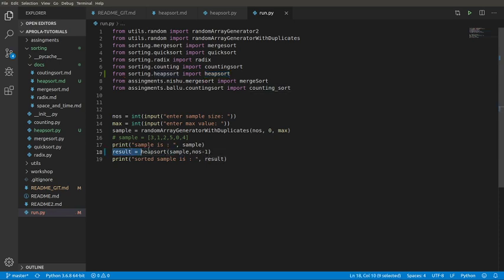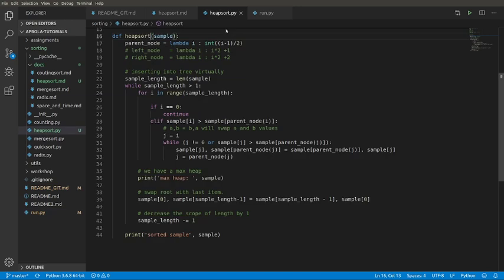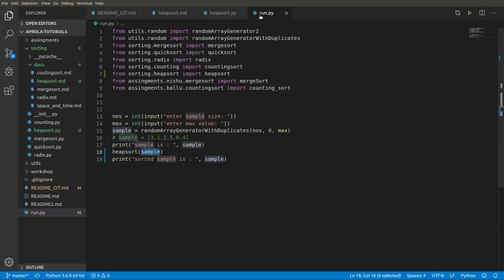So since counting sort is in place, we need not make a result because it is in place. We are not creating a clone, so we need not return anything. Whatever array we send, it will get sorted in place in the end. So even this function need not return anything. It can be just a function which returns nothing. You send an array to it, it will sort it. Let's hope it works without breaking anything. I don't think we'll need a maximum value here anyways.